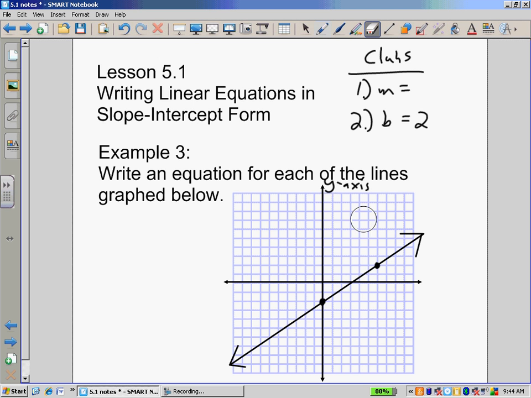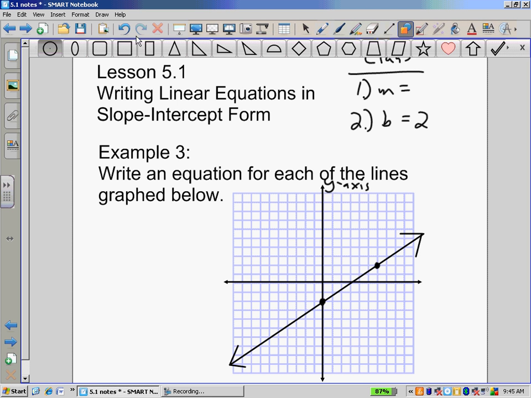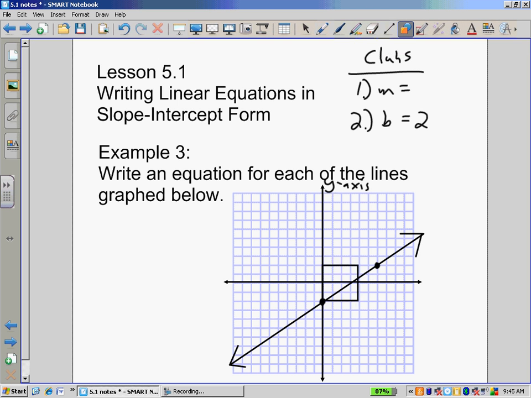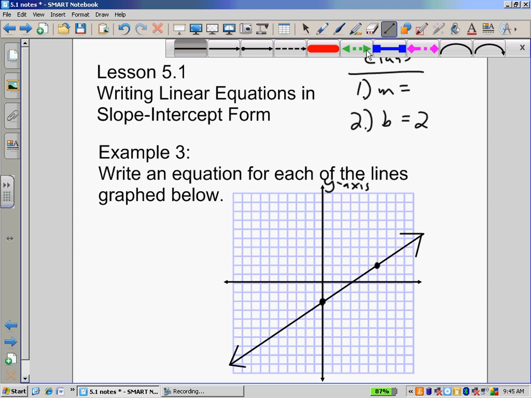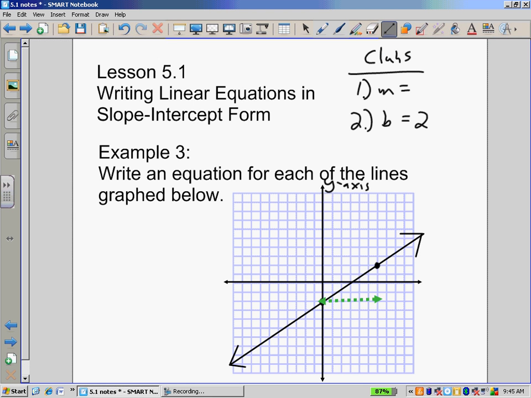Now, when I teach my classes, I will tell them that to find the slope from a graphed line, we are going on a journey. So we're going to be going on a journey. We're going to go from this point to that point, or from this point to that point. It doesn't matter. But I do need to draw a box, a rectangle to be precise. So we have a rectangle.